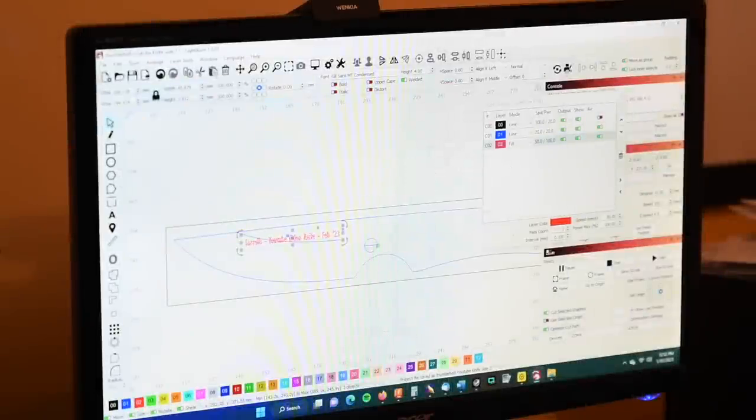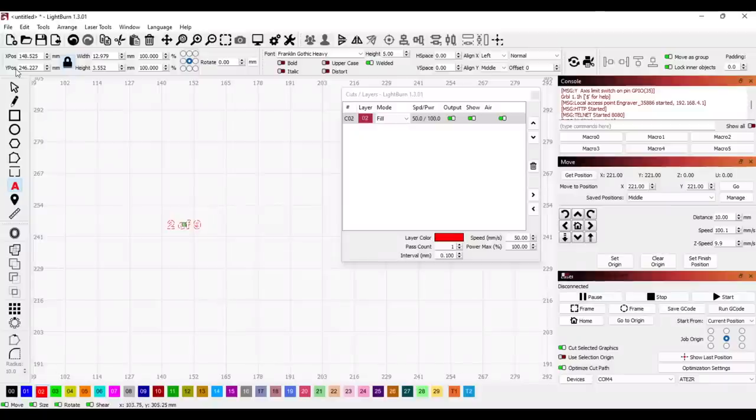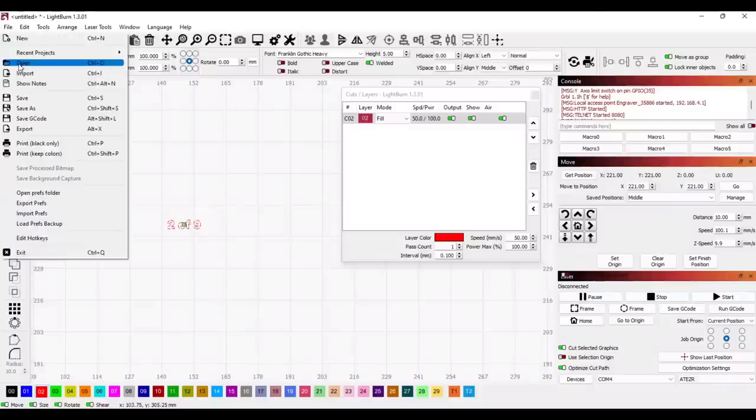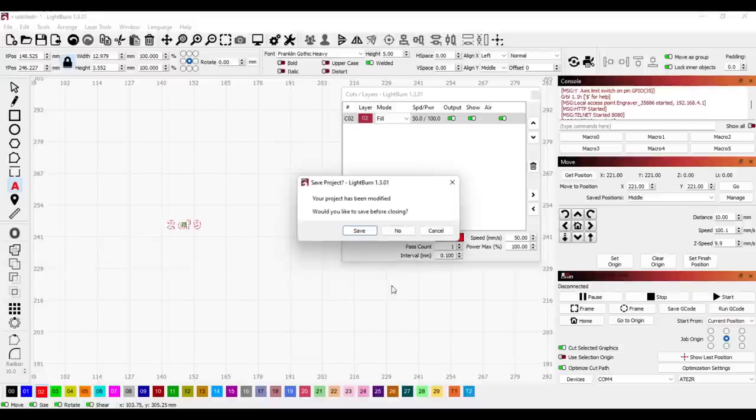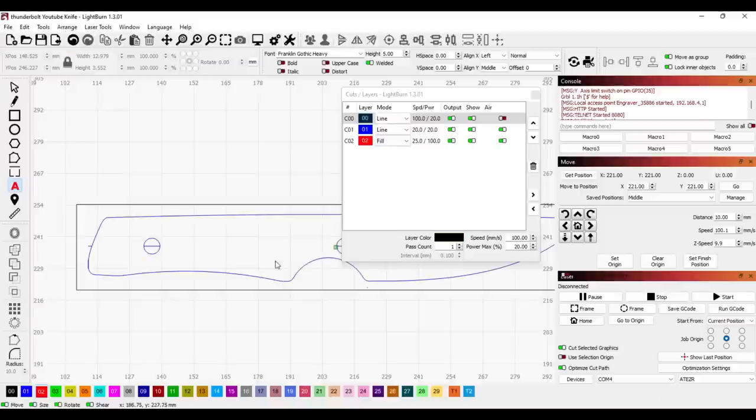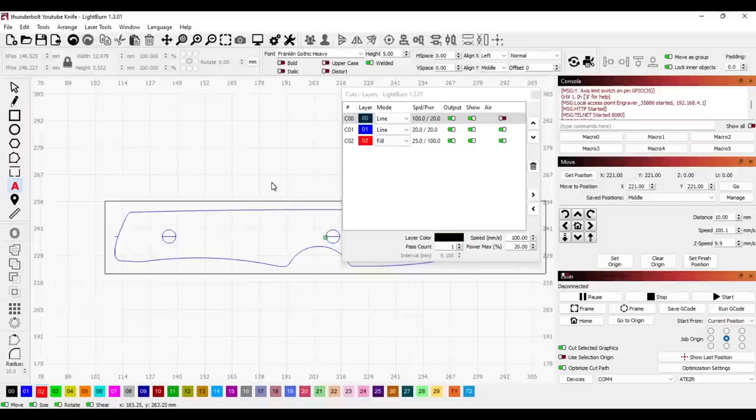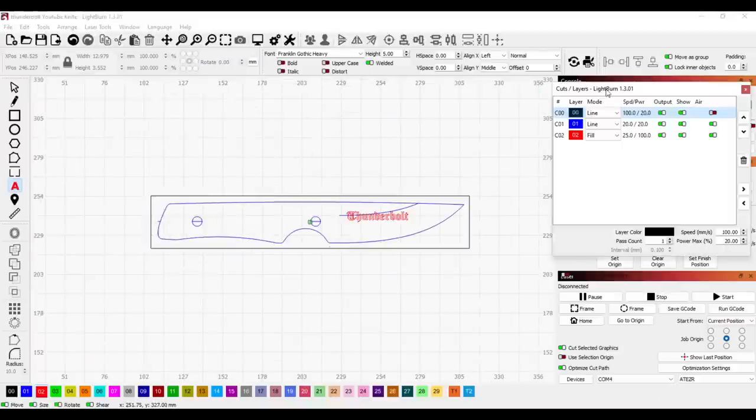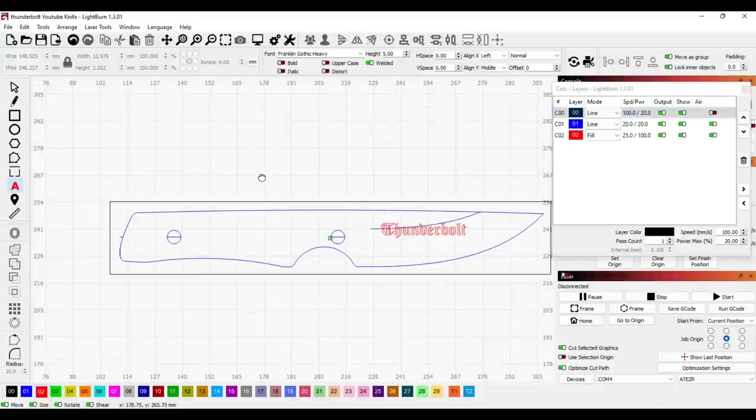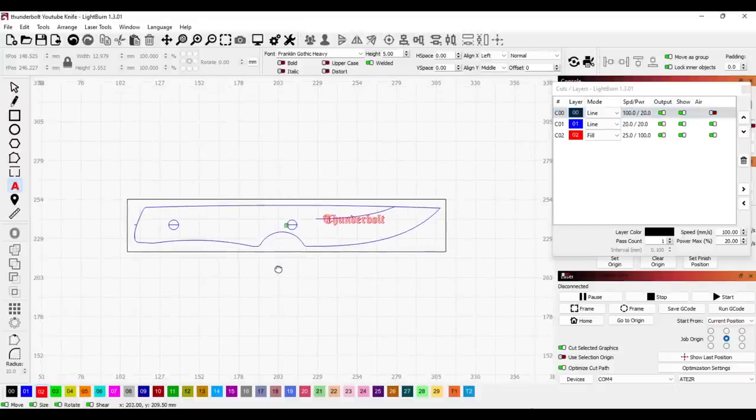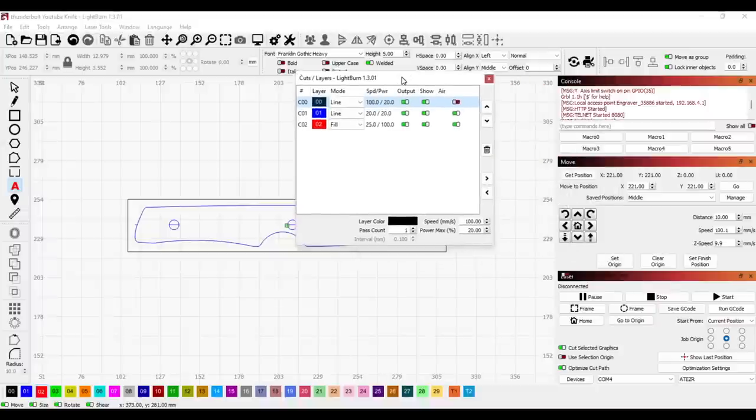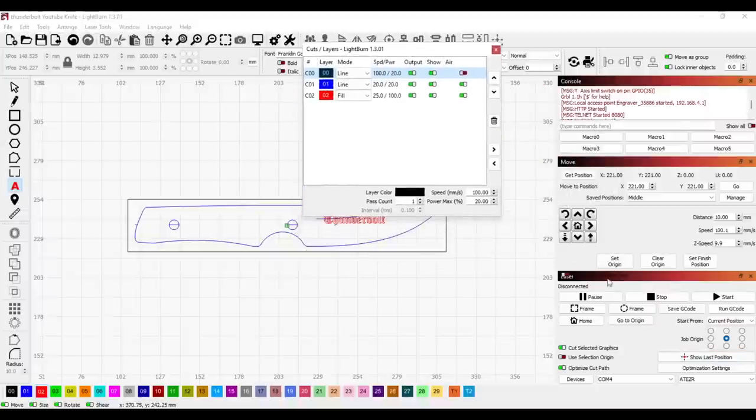How do you control it? These days, the most popular software for running lasers like this is Lightburn. It's what I bought, and it works pretty well. With the software, you'll set up what design you want to cut, along with all the variables in terms of speed, power, number of passes. It's fairly simple. Now I could spend all day talking about the capabilities and nuances of running the Ateser, but I generally think you learn more by seeing the machine in operation. So let's jump in as I make a knife.